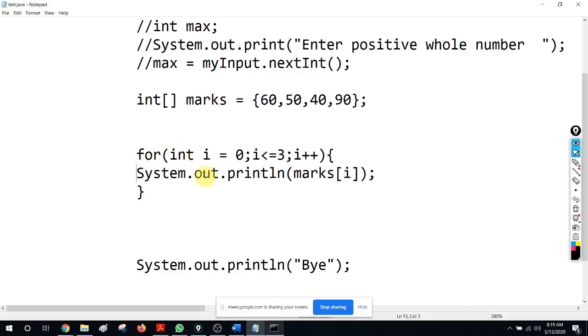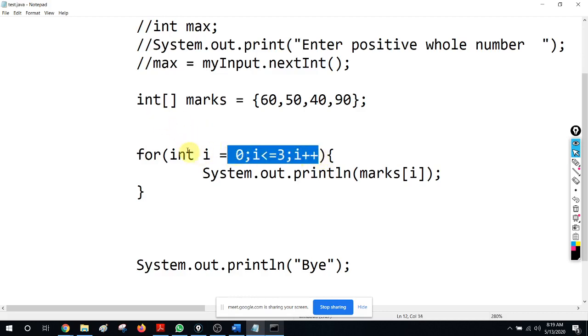So this for loop is okay, but because we have to heavily work with arrays, most of the time we are working with arrays when it comes to processing. So the Java people came up with a simpler for loop. That is what we call the array friendly or collection friendly for loop, right. So now I'm going to change this. You can do it the other way, but I'm going to use the simpler for loop now. So closely look at it.